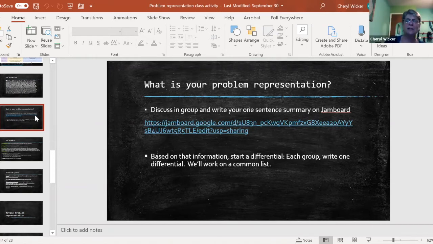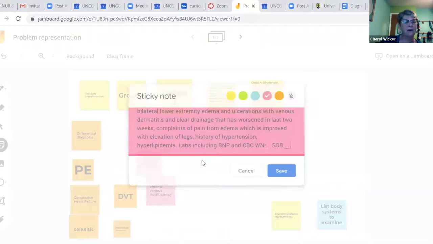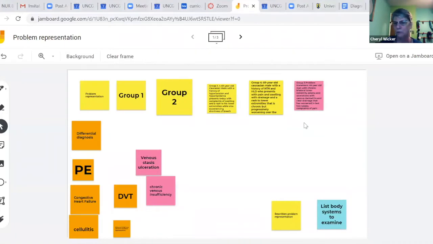Yeah, and so basically what the question was, which problem representation do you like the best? 1, 2, 3, 4, or 5? And we did a polling question on that, and they voted. So then we went back to Jamboard and picked, and you can see the sentence wouldn't have been my choice, but that's fine. It was their choice. And then the sentence we put up into a different color, and then we saved that, and that was going to be what we work from.